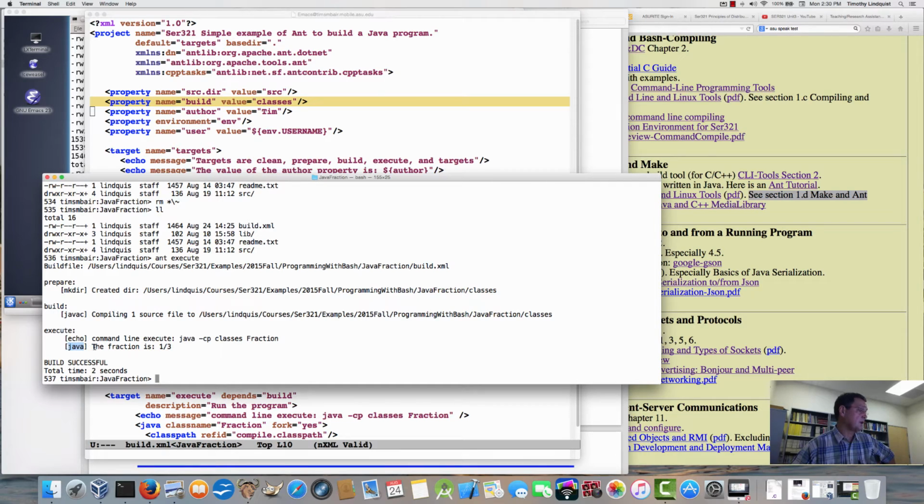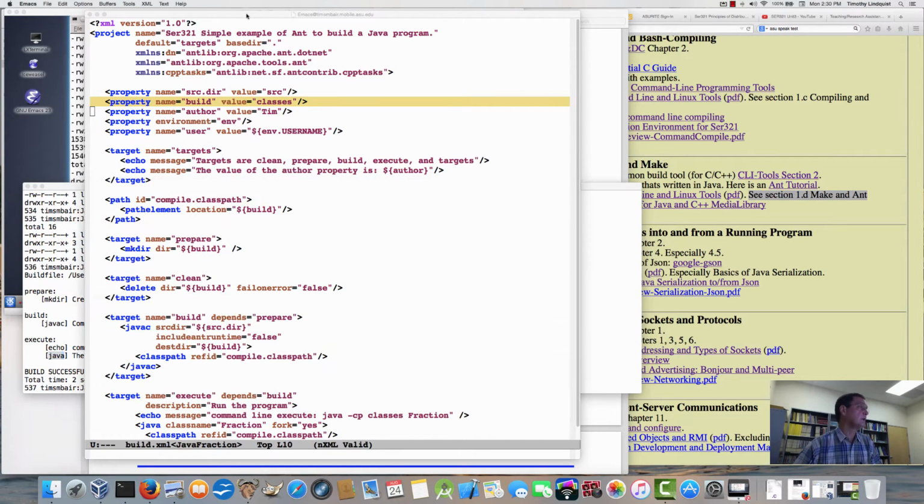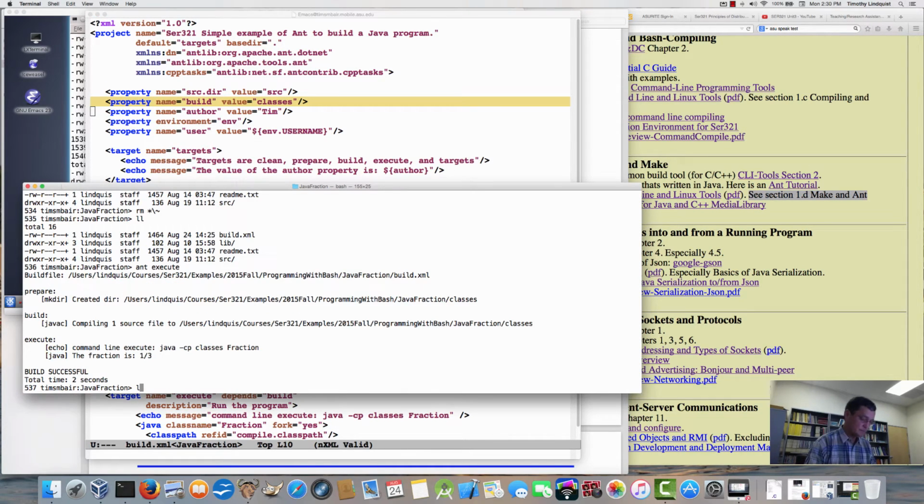The Java element executed that fraction class, which has a main method, and the result was to print out 1/3. So you can see that ant follows the directions given to it by an XML file, which includes target definitions, and those targets define what it's to do for different actions.